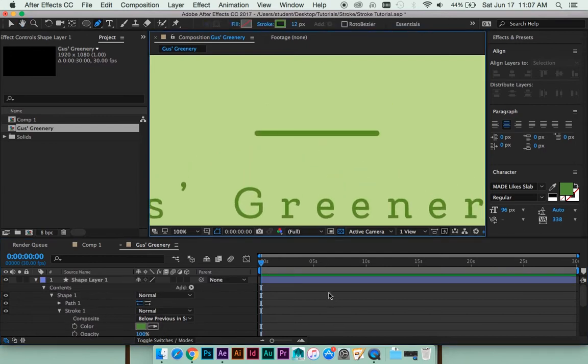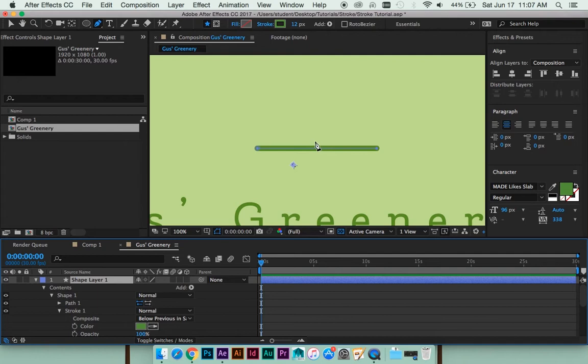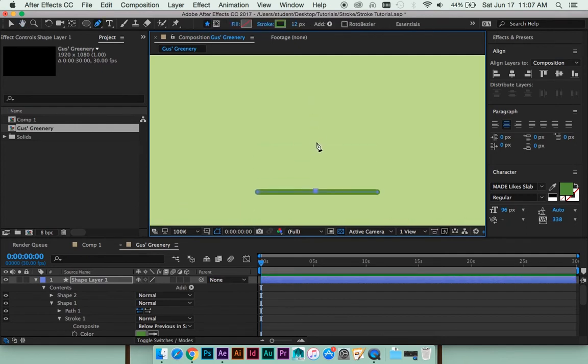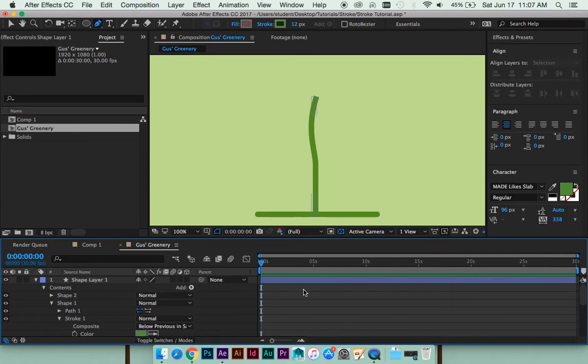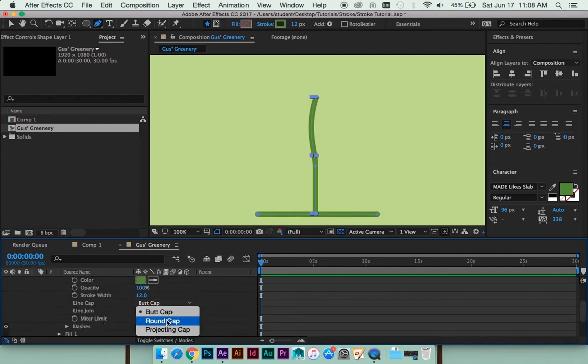And then I wonder if I can, just in this same layer, do another one, another shape. So I'm going to click, hold spacebar and drag so I can move after I've already clicked. And then do a shift click to make that go straight up, drag that out, maybe go like this to make it a little bit of a curve, because I'm going to make a little tree icon. Shoot, I was hoping that since it's in the same shape layer, this would also have a round cap, but it doesn't. So we have to go into shape 2, stroke, round cap.